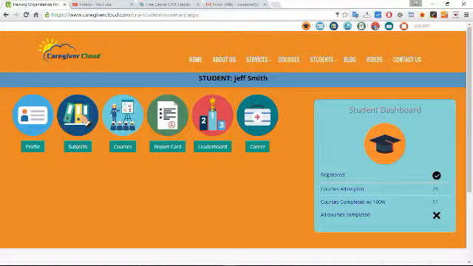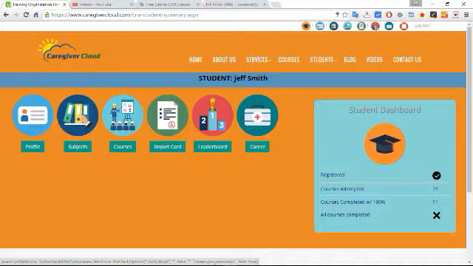These same icons are up at the top of the screen and are always there for a student to access, to easily get around the system from any page, not just the student dashboard. You can see the profile is one of the functional areas, where the user can set up their user profile. Here's the subjects, to dive into the course material. Here's the course level. We have a report card for the student, a leaderboard for gamification to make learning fun, and then here's a career area where they can look for schools in their area if they want to continue their education.